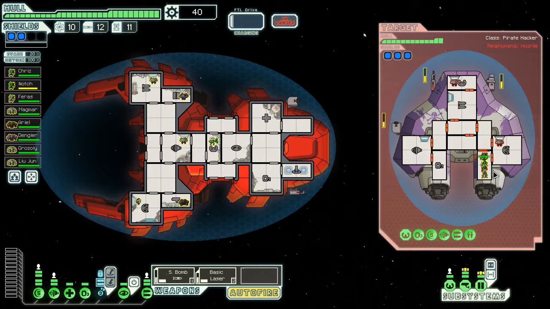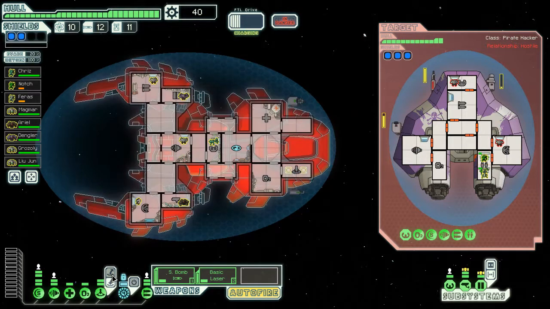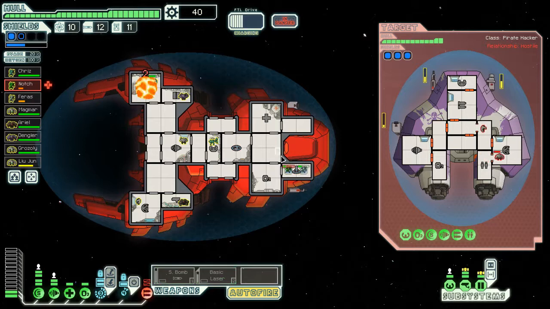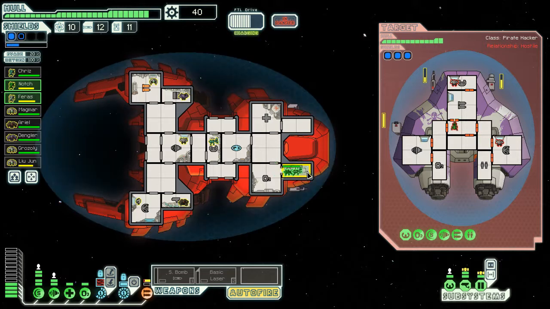Ooh, they sent the Mantises. That's not great. They also have a missile. Zoop. And that's our weapons disabled. Come on, don't you dare hit the teleporter. God damn it. Deep down I knew. I knew it.